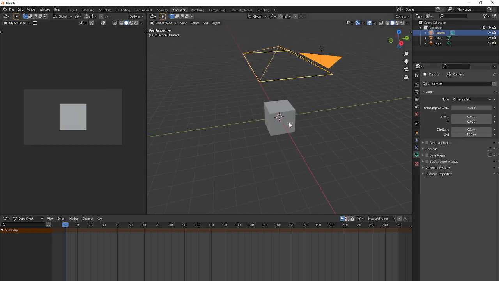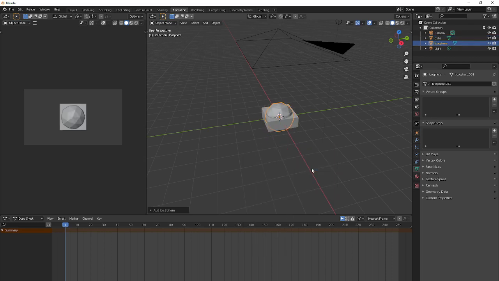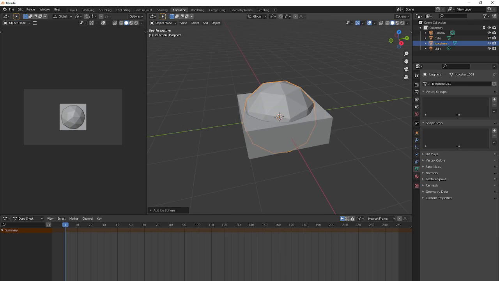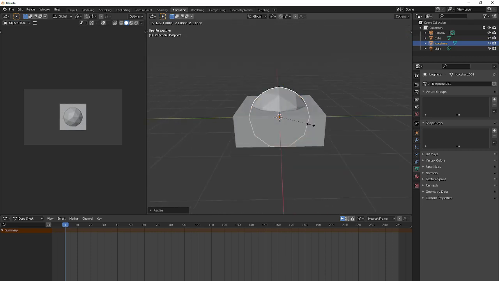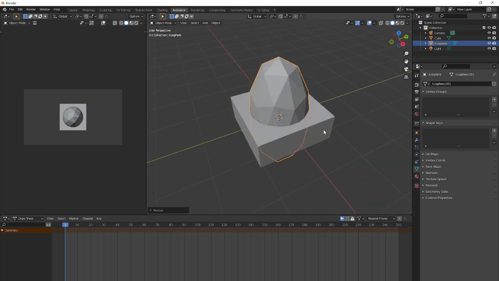Okay, so now we can make something with this cube. But I just want to print a 2D object, but we can actually still leave it as a 3D cube. So what can we do? Maybe I'll make it a little bit flatter, and I'm going to cut a hole in it. So I'm going to add an icosphere. That's okay. Scale it down. Maybe I'll scale it on the Z-axis a little bit, and I'm going to cut this hole in our square.